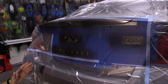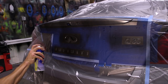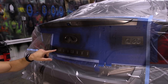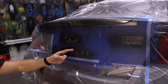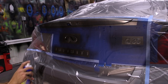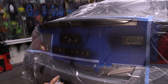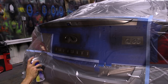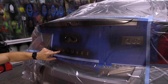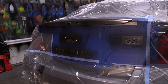Now, one thing to keep in mind as you move through your second all the way to your 6th or 7th coat, you gotta make sure that you're changing the angle that you're spraying on each coat, because you don't wanna just keep spraying forward and getting the face of each one of the letters every time, because then you won't get any product on the sides or any of these angles. So what I like to do is my first wet coat, I'll come at it straight. Then my next coat, I'll come at it with just a little bit of an angle from the left. Then the next coat, a little bit of an angle from the right. The next one, a little bit of an angle from the bottom. And that way, when I'm done, I've gotten a nice wet coating and an even coating on all the different surfaces and angles of all these different shapes. So time for our second coat now.